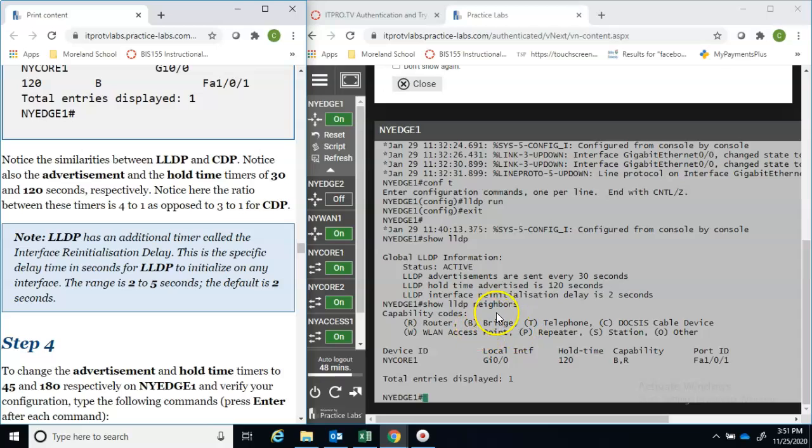Notice the similarities here between LLDP and CDP, the advertisement and hold time. Here the ratio between the two is 4 to 1 as opposed to 3 to 1 for CDP.